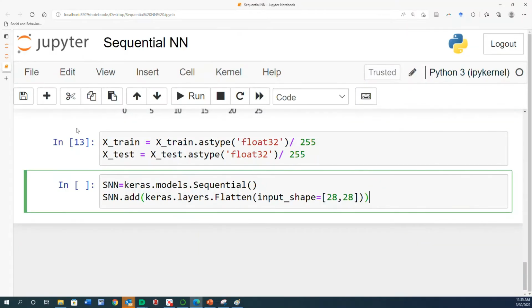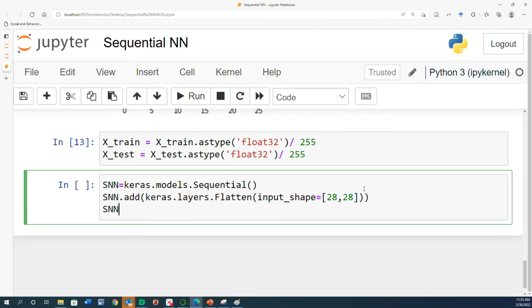So I can actually go ahead and type in snn.add, again, keras.layers.Dense, because we are going to be connecting every node in this layer to the previous one. And then I'm going to choose 300 as the number of nodes, and the activation function is going to be ReLU.